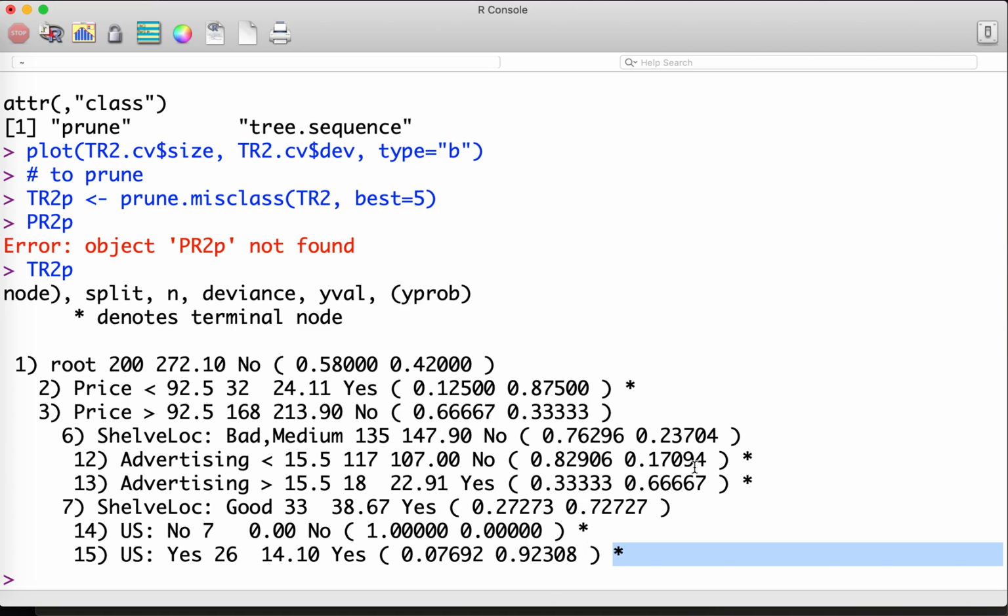So you can check the test performance of the tree.